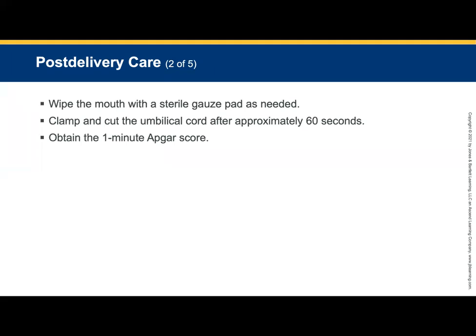The hospital is going to ask you for a 1-minute Apgar score. If you're not familiar with how to do a 1-minute Apgar score, I highly recommend it. In your book, I know there's a chart on how to perform that. That is something that can be tested upon National Registry too, so make sure you overview that. Having an idea of what the Apgar score is will help you in the long-term care for that child.